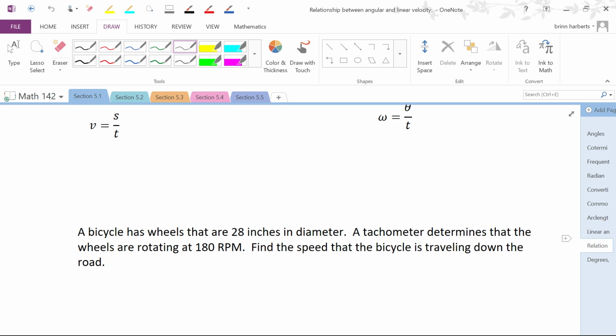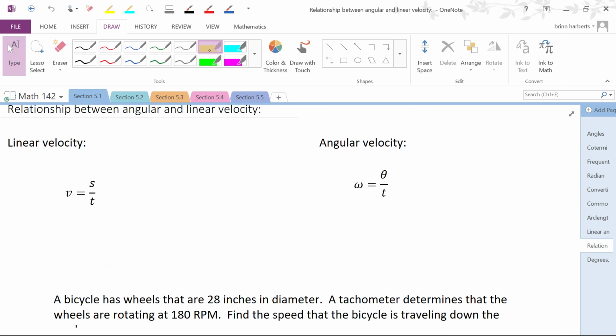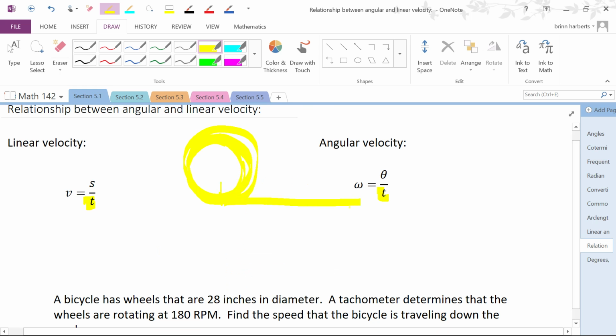There you go. Now, since these equations have something in common, namely t, I could solve one of these for t and plug it into the other equation. There's a connection between angular velocity and linear velocity. If you're riding a bike and your tire spins around one whole rotation, unless your tires are skidding, you move down the road the circumference in that rotation, right? So if your tire spins all the way around once, you've actually moved, if you put string around this and cut that string of the circle and laid it out, you've moved that far in the same rotation. Unless your tires are skidding, that's what should happen.